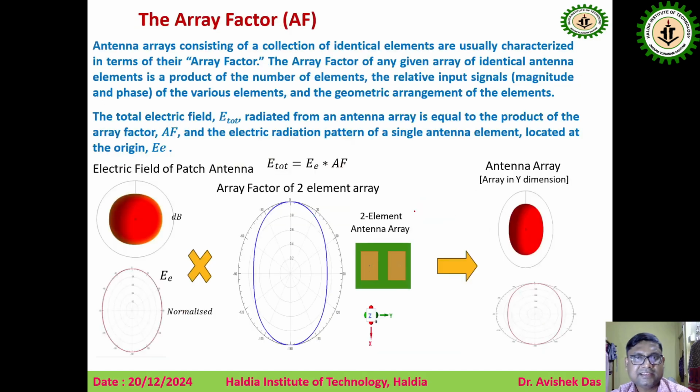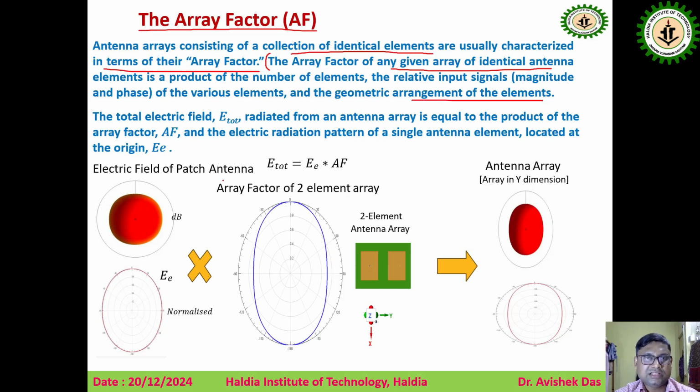In the next slide we discuss what is array factor. What is array factor? An antenna array consisting of a collection of identical elements is usually characterized in terms of its array factor. The array factor of any given array of identical antenna elements is a product of the number of elements, the relative input signals of various elements, and the geometrical arrangement of the elements.